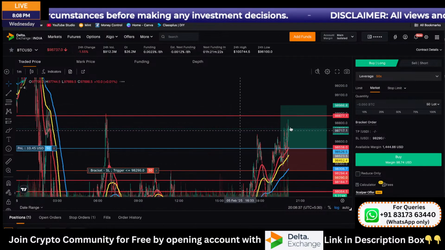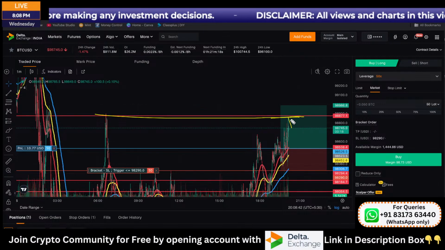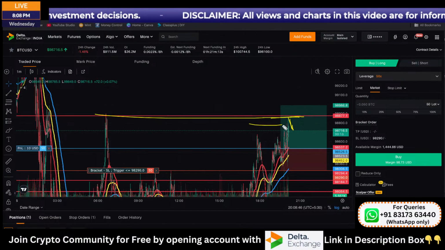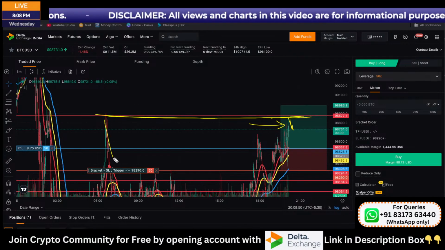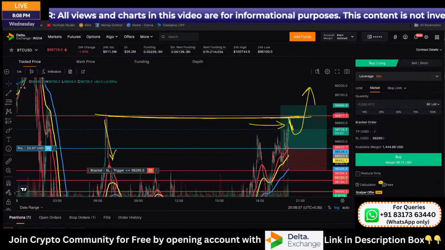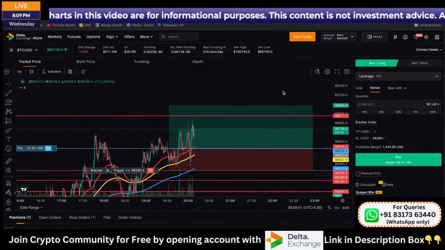Now, considering this area as a resistance, many people's focus will still be, okay, should I enter or not? So they'll be more focused on the bearish trade itself until this level breaks. You can see what kind of correction the market did here. So more people are getting attracted to the bearish side, and the potential of an upside movement according to stop loss hunting is high. So we can wait patiently now.